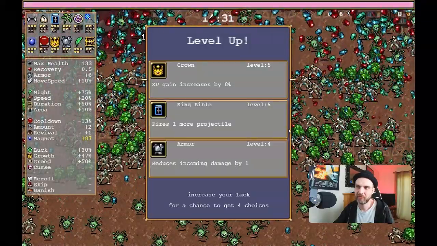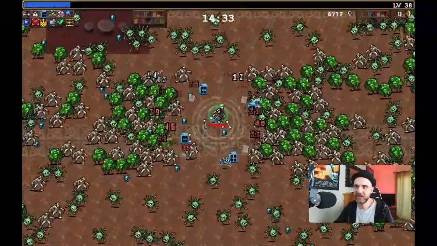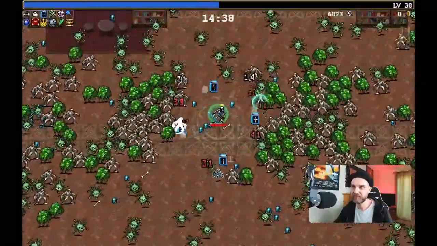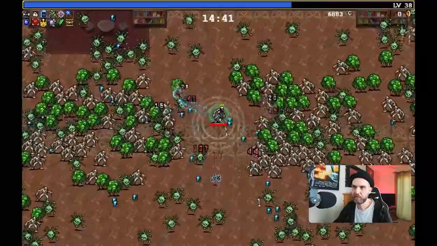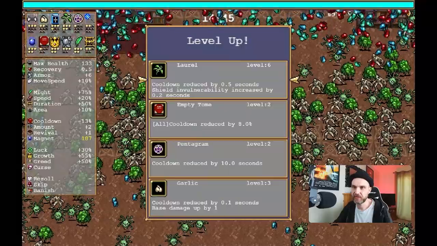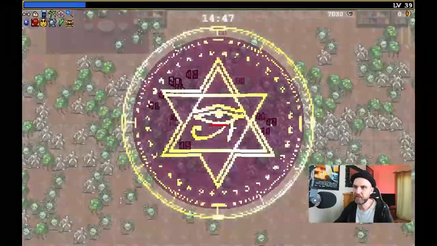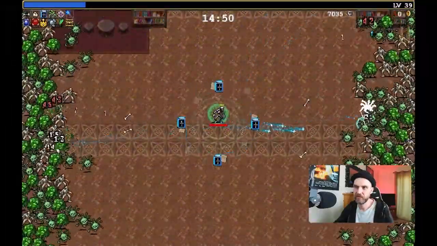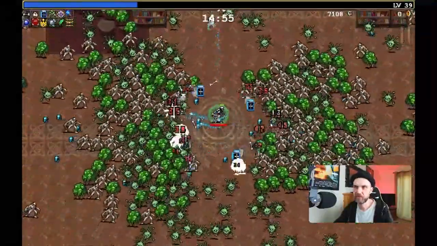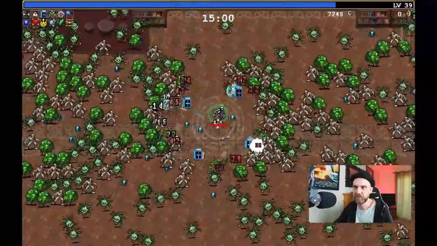Armor or one more projectile. I guess XP. I mean, it's important we get that up early enough so we can get these levels. So I'm wondering if the crown is going to be essential for doing this as well. I'm going to take the empty tomb here, reduce that cooldown. You'll see the Bibles, they don't go down for as long now. Pretty much straight up, and they go down. So this is looking good.